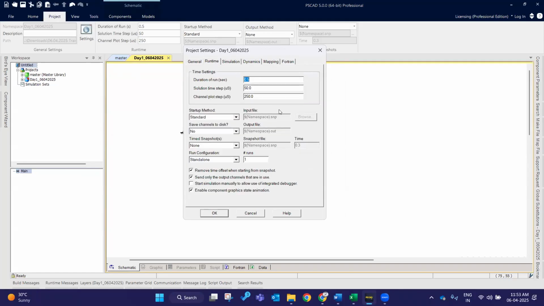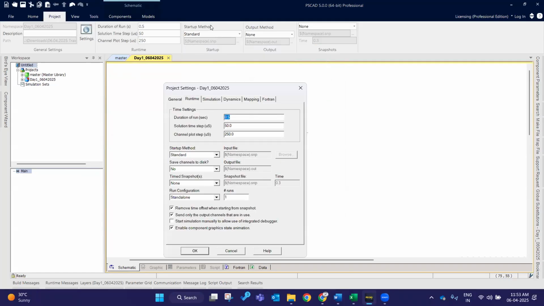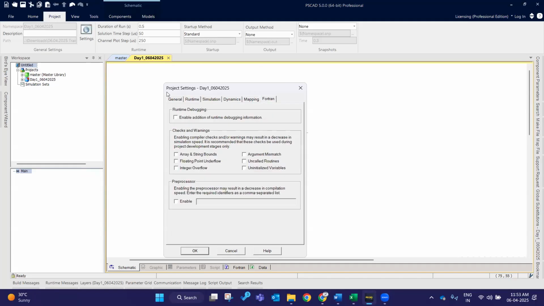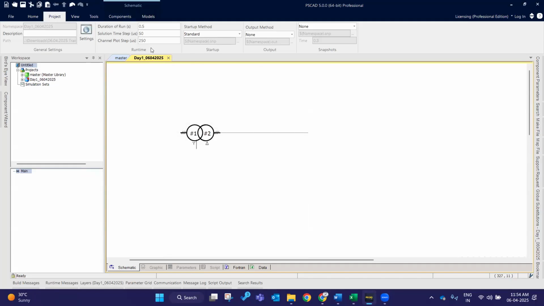Then the runtime is nothing but all the options shown here. The same options are inside this settings also, so there is nothing complex, the same runtime. In the outer view itself, we can access these things. Duration of run means up to how many seconds you want to run the simulation. So here you have to enter it in seconds only. See here, duration of run in seconds. For example, if I want to run for 2 minutes, you cannot enter it here as two, right?